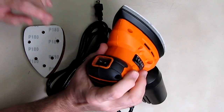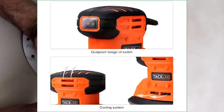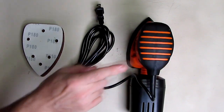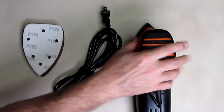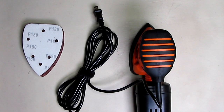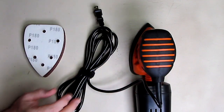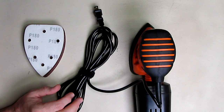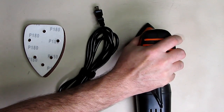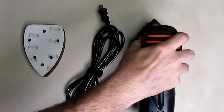And the power switch, you notice, has a very nice rubberized clear cover on there that allows dust not to go into the switch. This will run at 12,000 orbits per minute, and they've selected that so that it works with different grits of sandpaper on different materials. It draws 1.1 amps. We're going to test that. That's the power. And it's an ergonomic design. All the parts that touch your hand are covered with rubber, so it allows one-handed operation. And it feels really good.